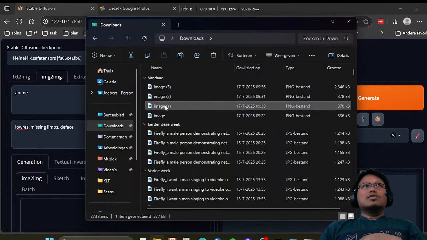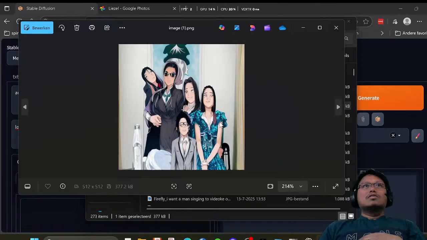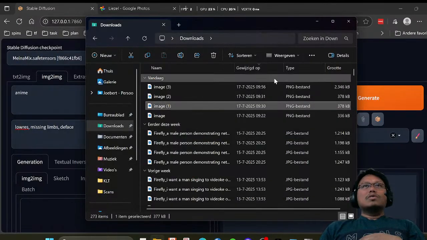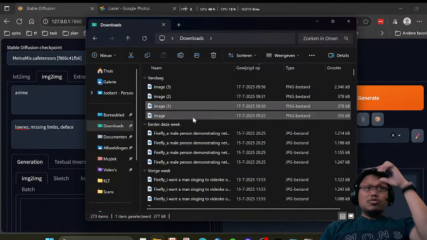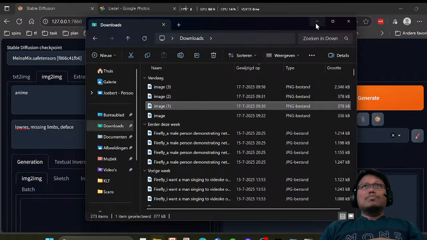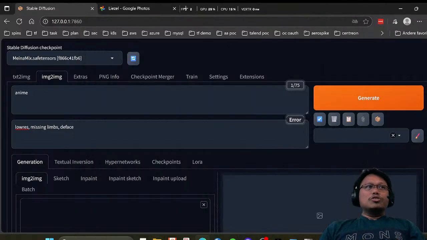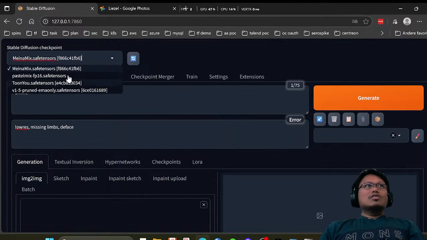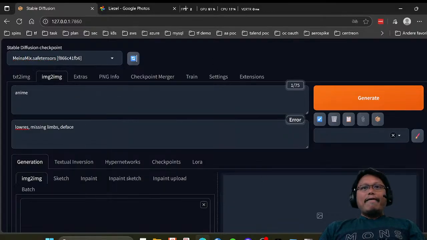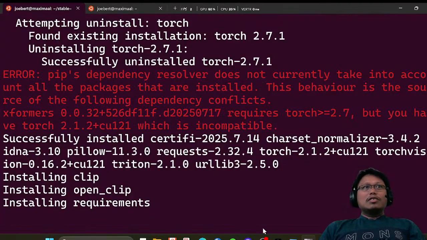This one is okay, I think. So that's the output, but I'm trying to make the xformers work to maximize the CUDA cores of my 4080 Super GPU. So it's all about that. As you can see, I've tested some models, and let's go back to the thing.